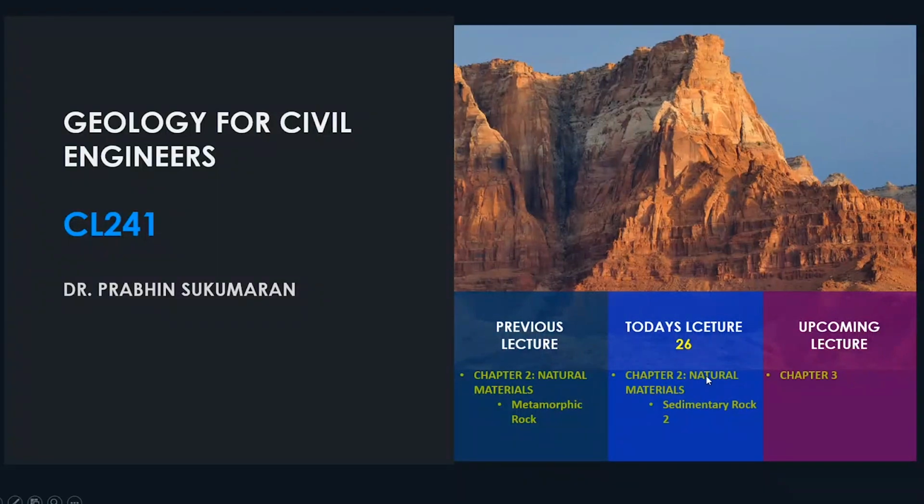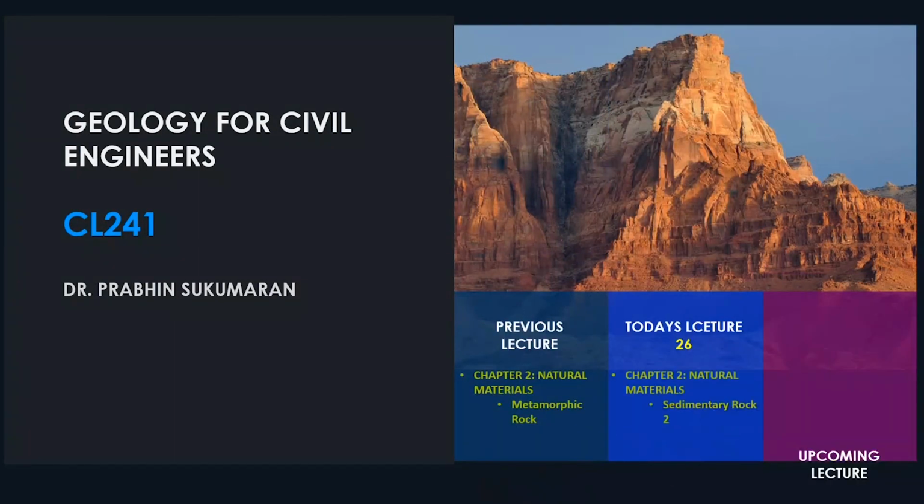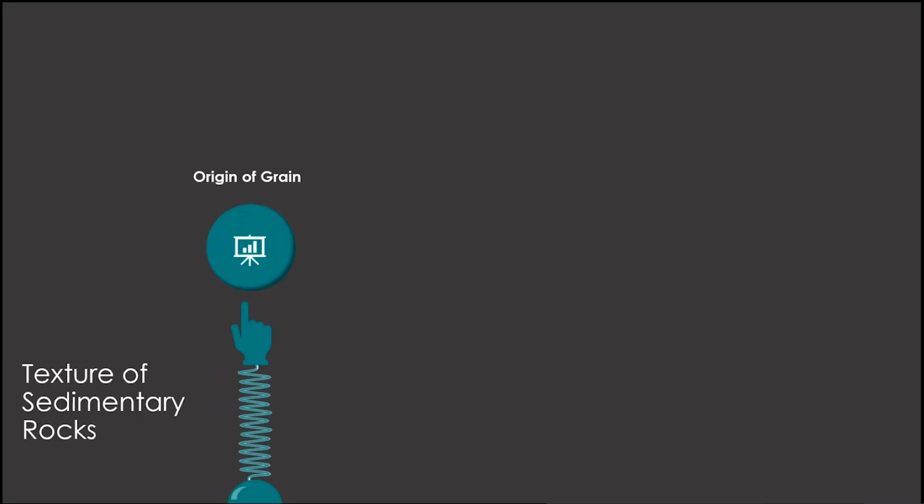So one grain of a sedimentary rock can be one mineral, or it can even be a small fragment of a rock. Okay, so those are the possibilities. When we talk about the texture of sedimentary rocks, we are talking about the different parameters of these independent grains, which may be even a single mineral or a small portion of a rock. We study the texture of sedimentary rocks basically on 5 different parameters.